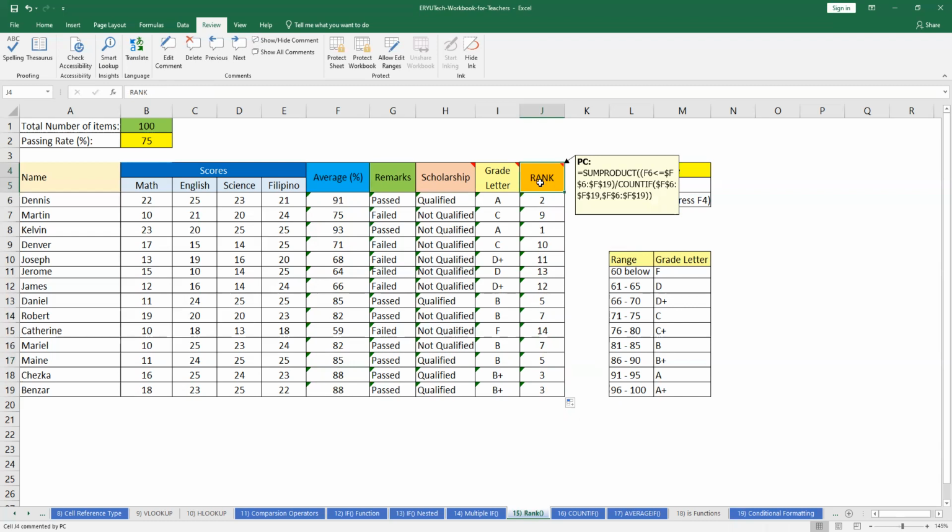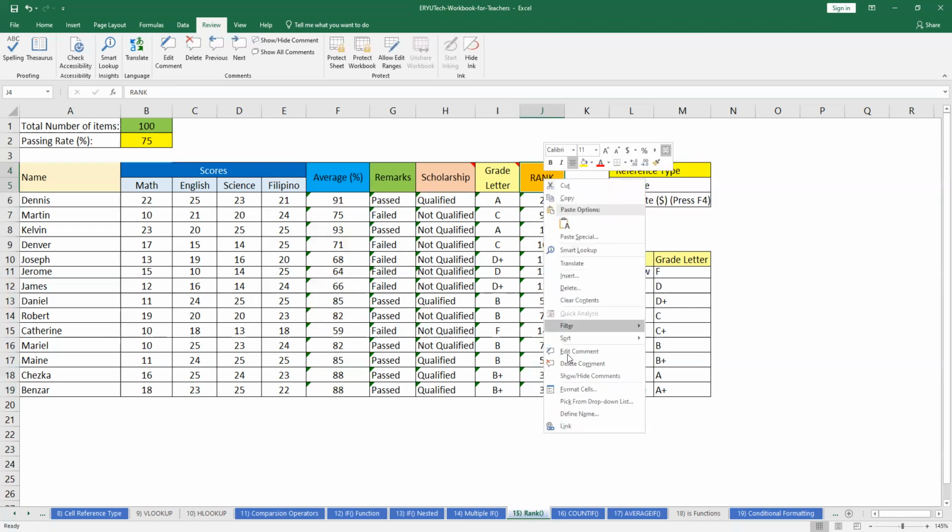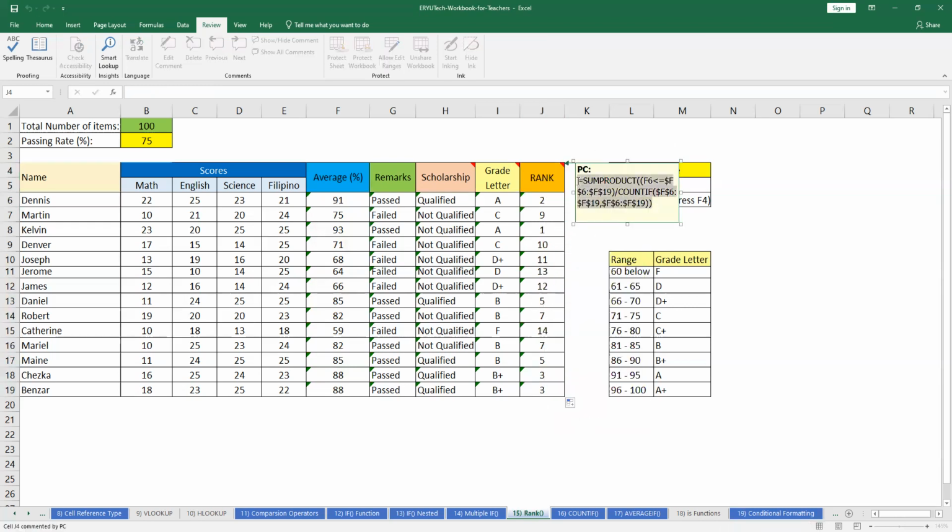Instead of applying the rank function, I use the sum product, and we just need to apply this formula here and then drag to the last student. Let me just copy and put it here.